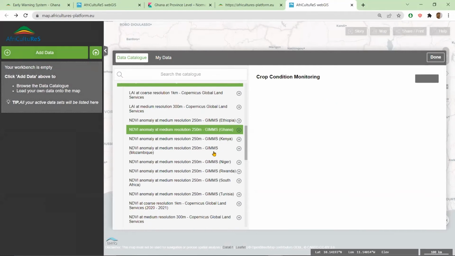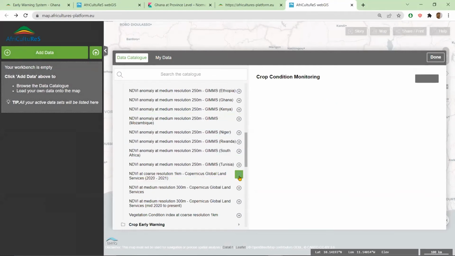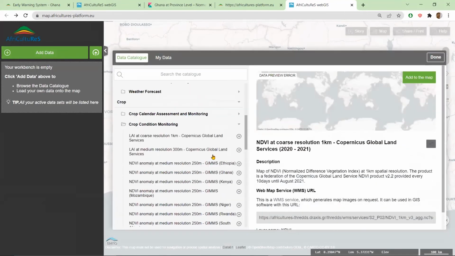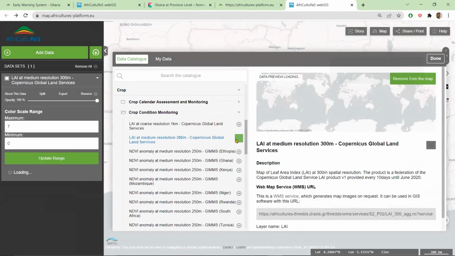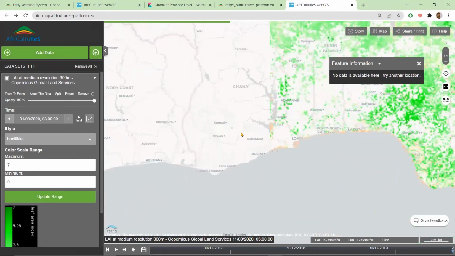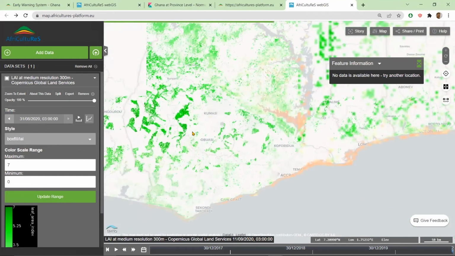The crop condition monitoring, the NDVI. Okay. Oh, I can do the LAI, for example. I think that works properly.